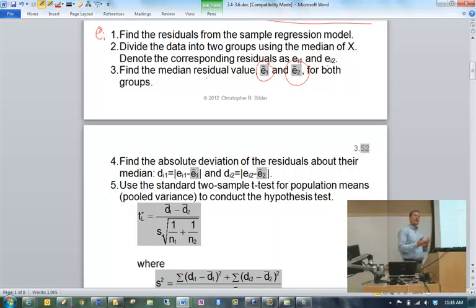So it's kind of a central location for each group. Step 4, now find the differences between these residuals and their corresponding group median. Find the absolute value of that difference. Since it's a difference, we're going to call those d's.